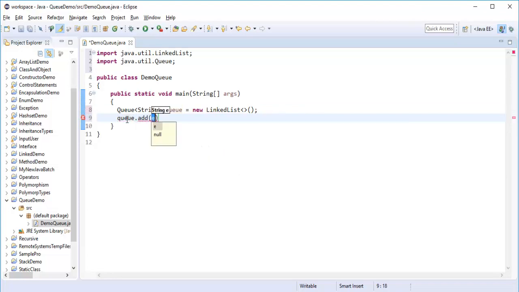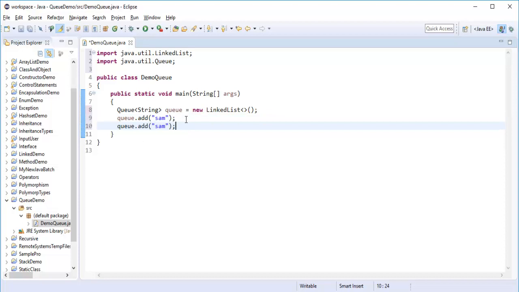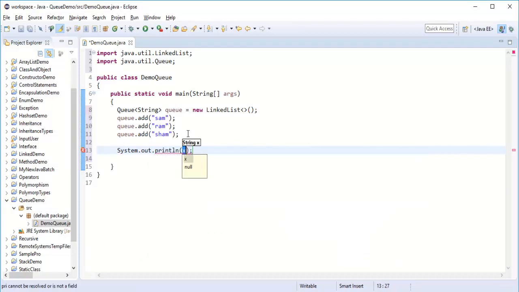To add an item to the queue, the first thing I'm going to add here is Sam, then Ram and Sham. Now I'll make use of System.out.println on the queue.